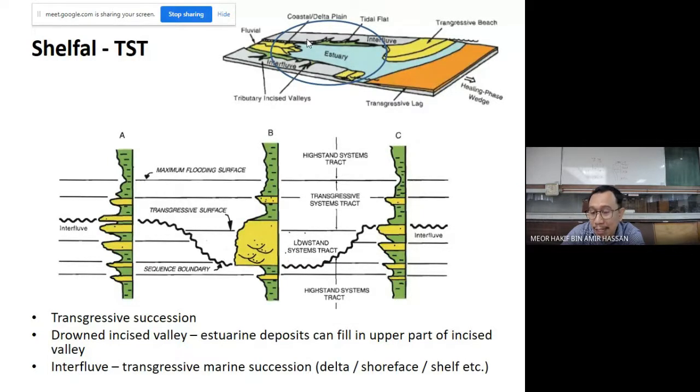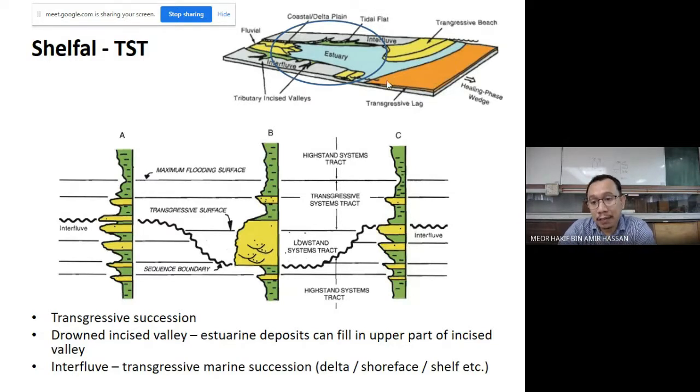That is one worrying thing about relative sea level rise, is that all these river valleys will be drowned during relative sea level rise. So you get lots of cities which are built associated with river mouths, right? And all these cities will be drowned. So that's something when we talk about climate change. That is what is worrying about relative sea level rise. So we know this from the ancient rock record.